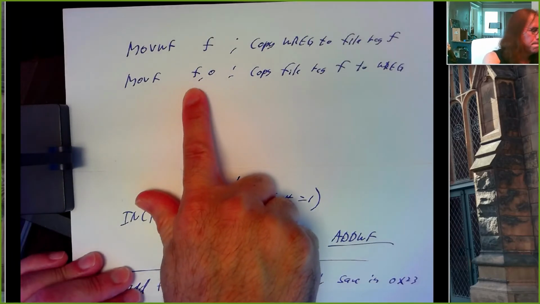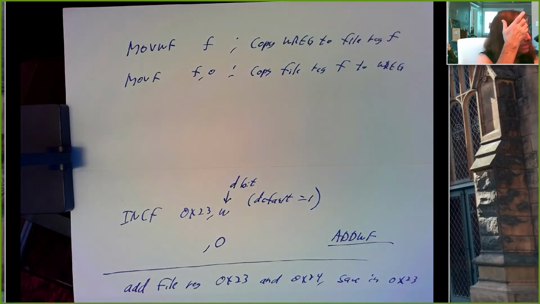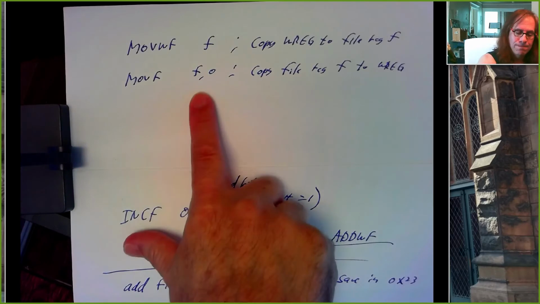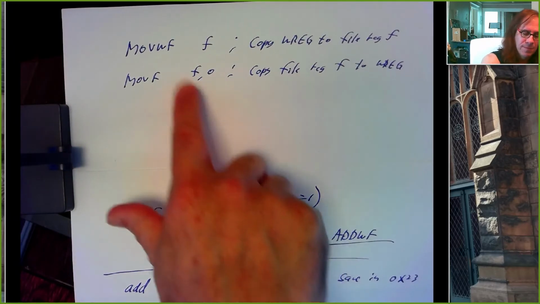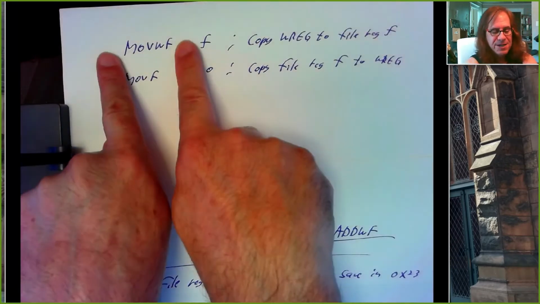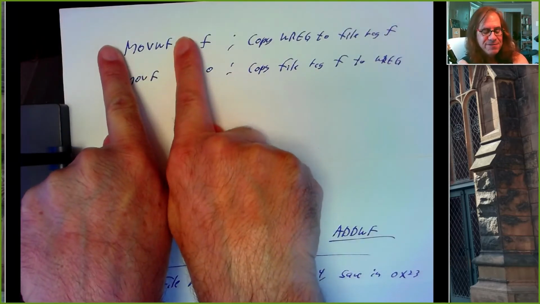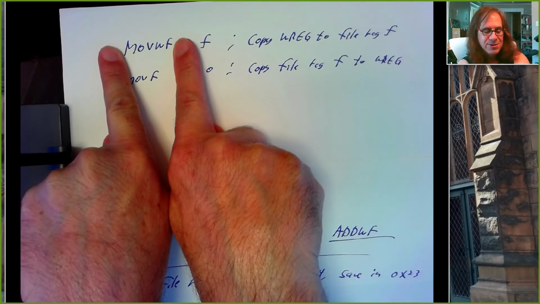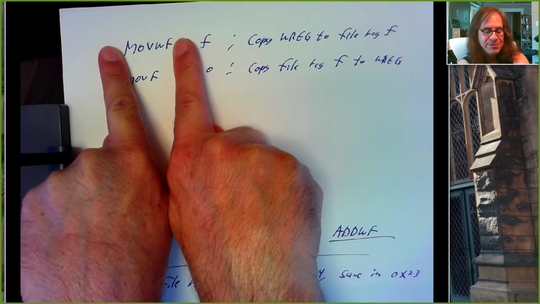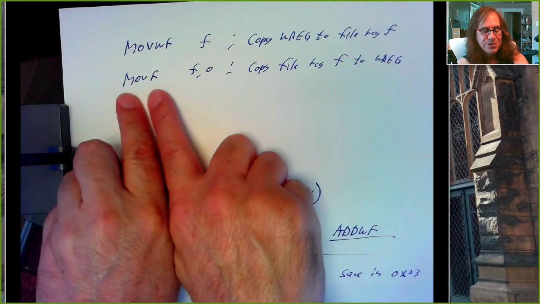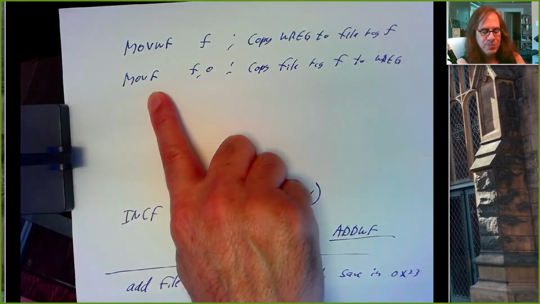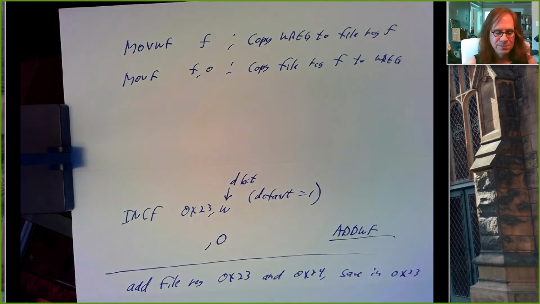No, I'm a little confused about the move F to F being copy reg to file reg F. Is it because of that W that's making it the register? Yeah, this is a different opcode, MOVWF. And this instruction only does one thing. It reads the W register and copies it into a file register. So it's a separate instruction from this one. Okay. The F was just making me look confused. Yeah, I probably should have called it something other than F.